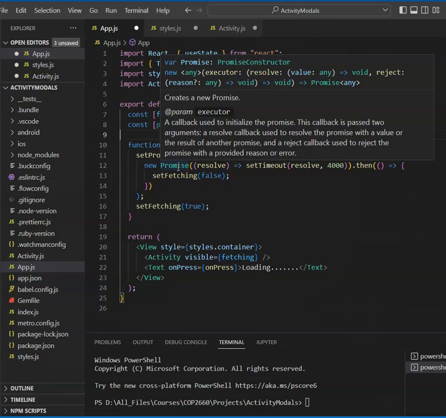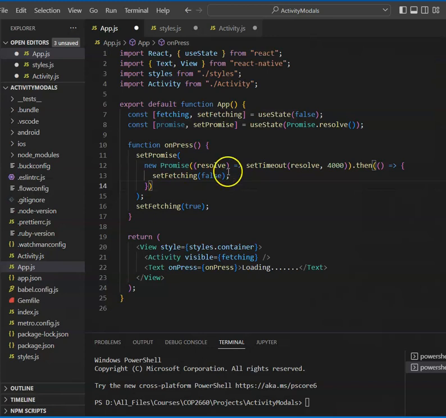This callback is passed two arguments, a resolve callback used to resolve the promise with a value or the result of another promise, and a reject callback used to reject the promise with a provided reason or error. So that's the promise.